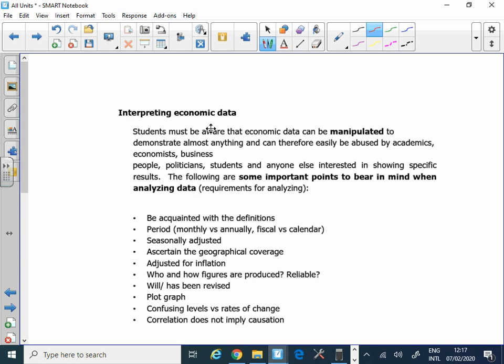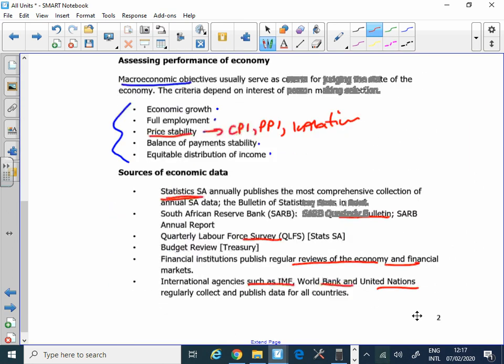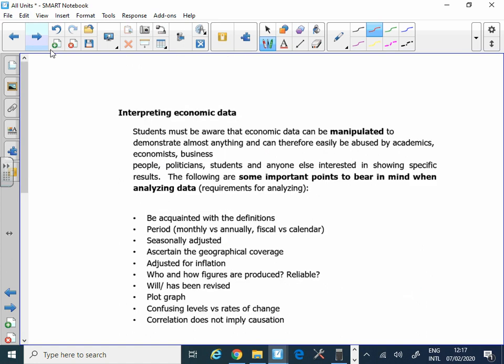So, not just for this module, later on if you want to do your research, you can always come back to this page and remind yourself, where can I get information? If I'm looking for particular information, you know where to get it. If it deals with labor, you go to Stats SA. Almost for everything that you're going to deal with, Stats SA provides that data. If it's at an international level, mostly the World Bank has what you are going to need, and then the International Monetary Fund or United Nations if you're dealing with the global scale.